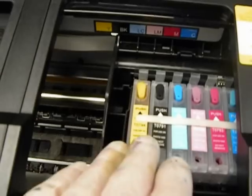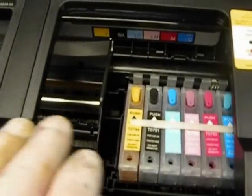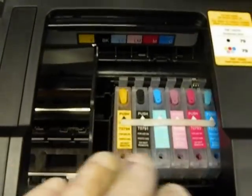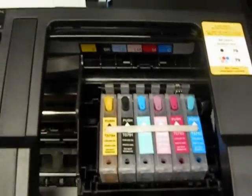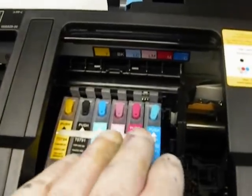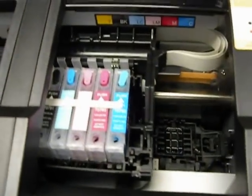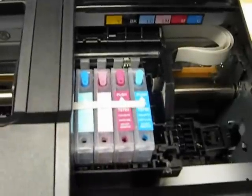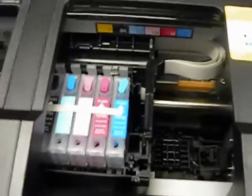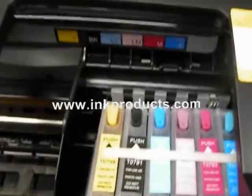This system, just like our continuous ink system, has the newest chip available. So Epson's firmware cannot interfere with it. If you've done any downloads, that's not a problem, because this is the latest chip. Now it's charging. That's it. You're done. That's how easy it is to do it.